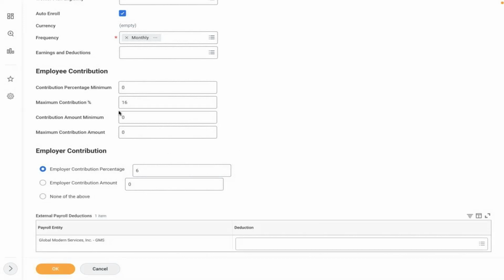Okay. You're saying if the employee is contributing 16%, the employee has to contribute 16%. That's what you're saying. Yeah, you can look at it that way, or the max that the employer can contribute is 6%, but the employee has to contribute 6% to get that. Anything over 6%, so let's just say the employee contributes 10%, the max the employer will give is 6%.